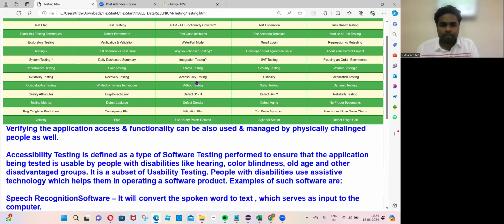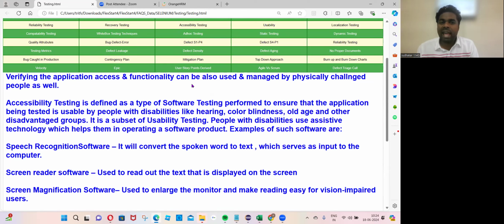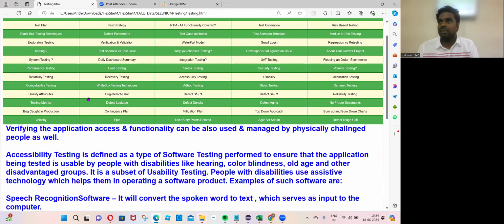Accessibility testing means verifying that the application's access and functionality can also be used or managed by physically challenged people. So the software should be easily able to interact with blind people and others. Suppose in your remote control, whenever you click the accessibility option, when the cursor goes over a button it will prompt you: this is the volume button, this is the volume increase button, this is the volume low button.